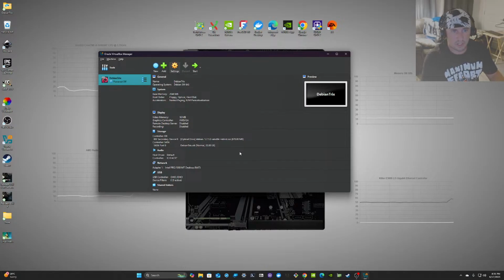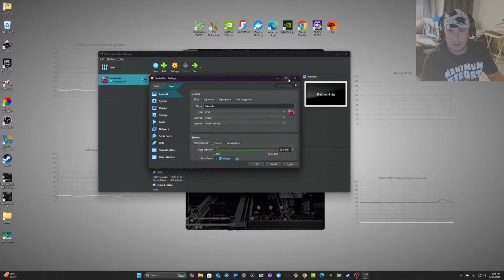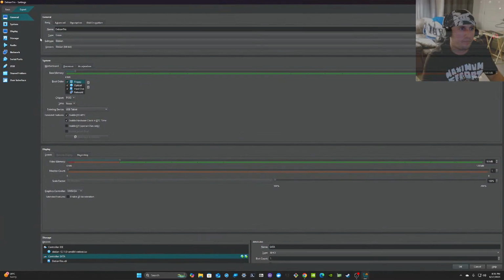So I go into settings. So this is my RAM, and you see why you wouldn't want to do the basic, because it's going to only set you 4 MB.